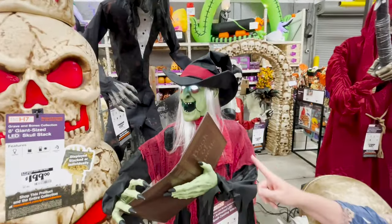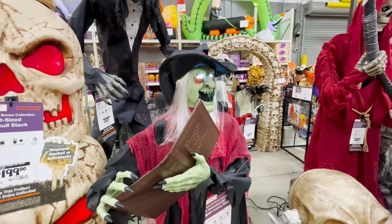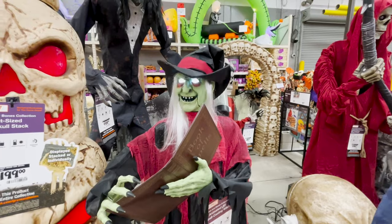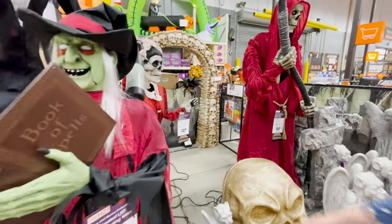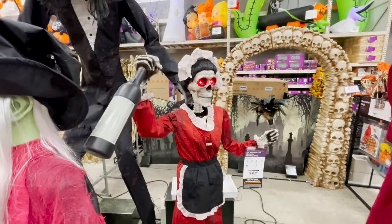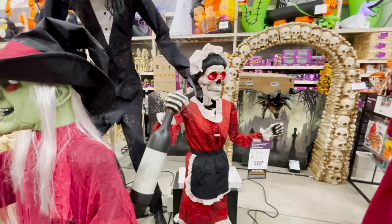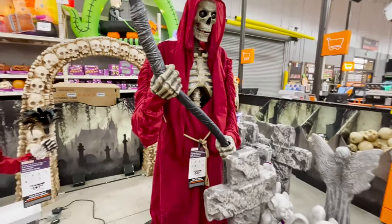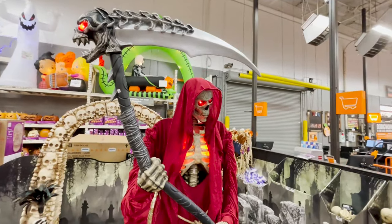Oh look at what we have here — she has a book of spells. This reminds me of your Halloween back at the old house. I used to put a big stir pot — your cauldron — with dry ice. The Grim Reaper is really freaky, but let's see this one. I hear there's a splendid bartender in this establishment — tell him I sent you. I recommend the Bloody Mary. A friend of ours, Papa Eve, just showed up, but we're showing all the fun Halloween things you can buy at Home Depot.